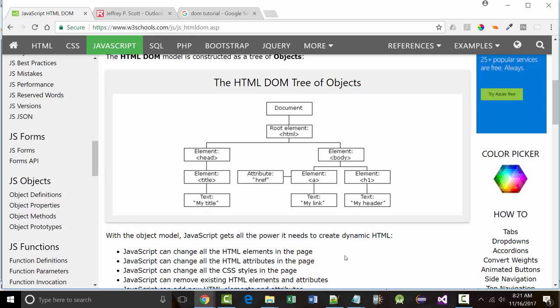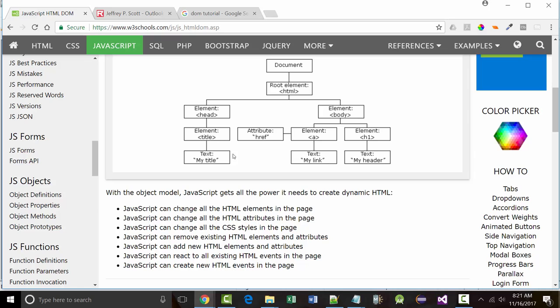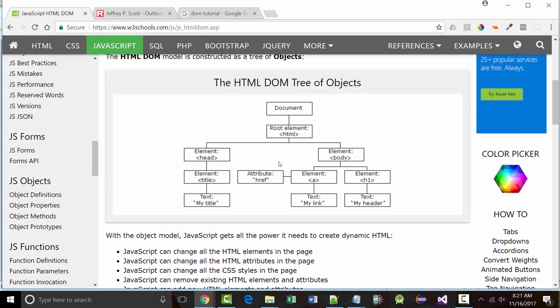The DOM is just something that gets created for you based on your web document, all right, or your web page. So it's stuff that's on there for you. And again, we'll look at some of this stuff that's in here, but you'll notice that many things are elements, all right? And when you get down to the bottom, the things that are down there, these are typically called leaf nodes. They don't have any children. So if you've got a node, these are all nodes in here. Everything that's in here is a node. If you've got nodes that do not have children, they're referred to as leaf nodes.